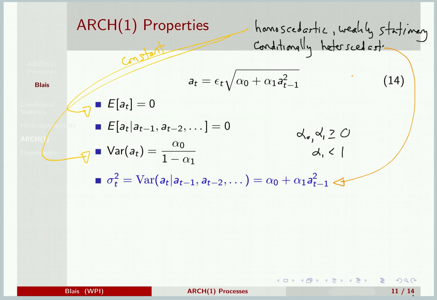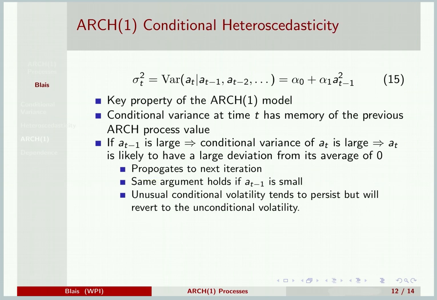It's weakly stationary, so it has a constant variance. But the change is in this conditional variance. So it's this modified noise term where, again, the variance of the noise term at time t, your guess at that, if you get to watch the previous terms, is this expression which depends on the previous term. And that is the key property. The other properties are important in that it is a good candidate for a noise term, but this builds in this memory for the conditional variance. And that's really the key. The conditional variance remembers something about the previous time step.